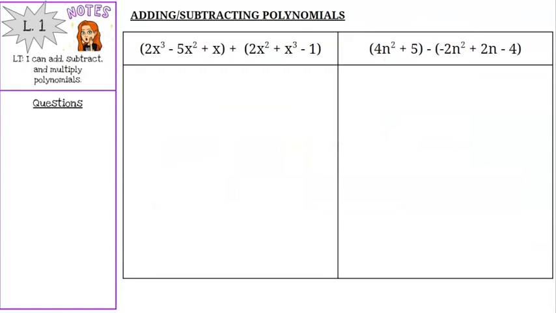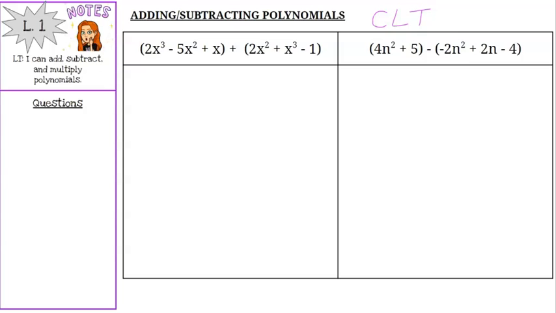So adding and subtracting polynomials is an extension of something we have already done. It's really just combining your like terms. So now, we're going to expand our definition of like terms. Like terms, we have said, are terms with the same variable, and then we're going to add a piece onto that. It's terms with the same variable raised to the same power.